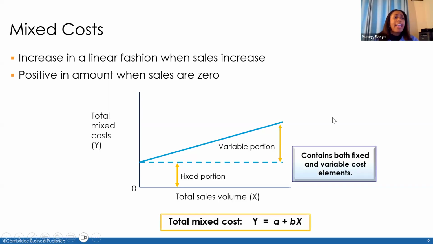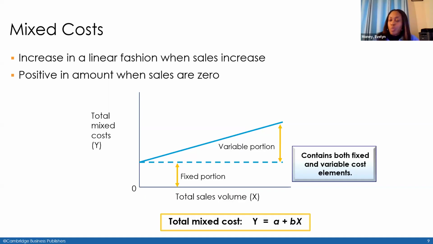Now, if you are looking at, say, an income statement for a company, on that income statement, there are going to be fixed costs and variable costs. Total costs or total expenses on that income statement will represent a mixed cost. For a mixed cost, we can use the equation of a line that I mentioned a few minutes ago, y equals mx plus b. We can use this equation to help us estimate our costs for a given period of time. But it's important that we know the variables.